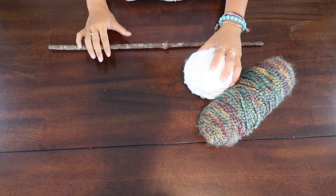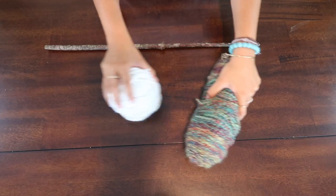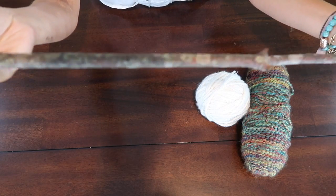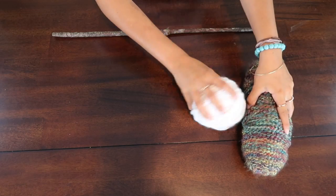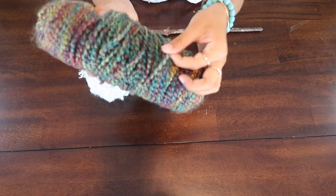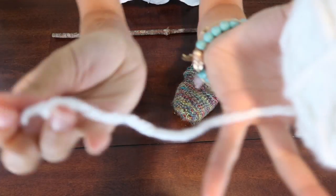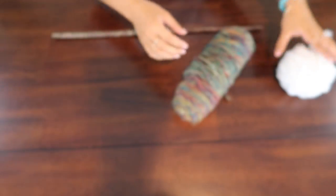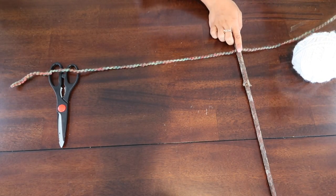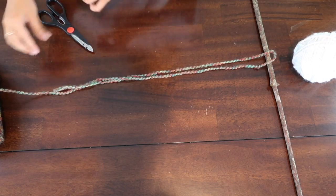Okay, so the last thing — it's not going to be a dream catcher exactly, it's just going to be a wall hanging. You're only going to need two or three things. First is a stick — I actually got this from Amazon. Then these yarns I just got from my local craft store; you want to find something that is a lot thicker so that it looks more full. I'm not going to make these exact lengths — I'm just going to measure it out on my stick, hold the stick, fold over, straighten out, and then cut the end.